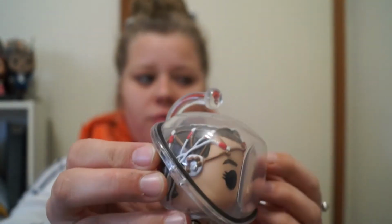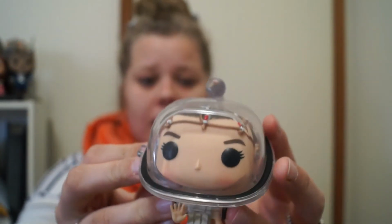When Stranger Things part 1 came out, I love Stranger Things. When they came out, I wasn't the biggest fan of the Eleven one they have, and Alex actually has the Eleven chase version, where she's got the yellow wig on and the box of waffles and a dress. But I love this one. I thought it was so different, and it's actually an exclusive I think in America, but here it was just a retail one. But it's got a hand up like this, and it's different from the other ones where I haven't actually seen them bend their hands like this, but this one is so cool.